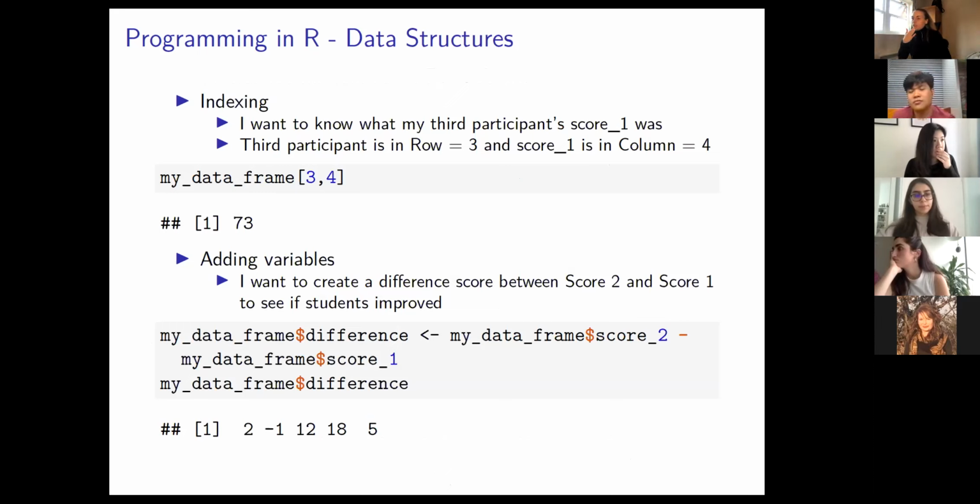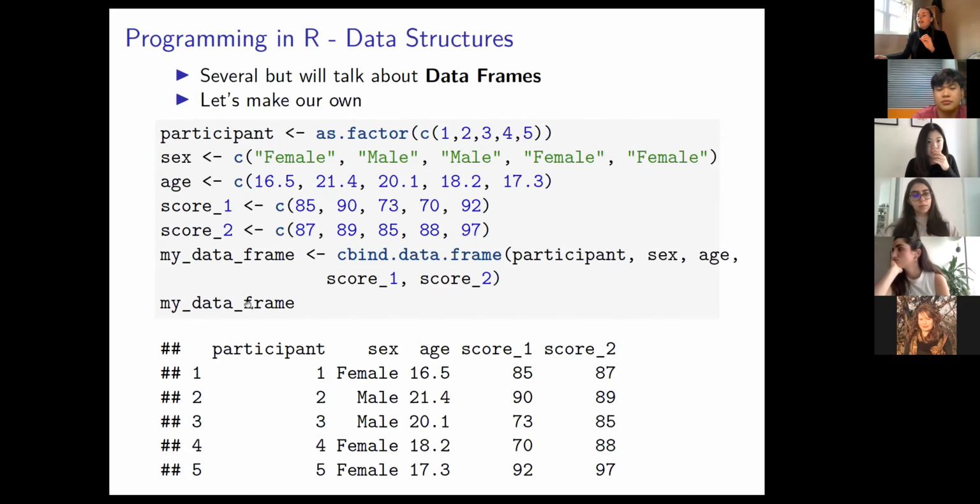So another thing that's really useful is indexing, and I feel like I didn't learn this for a really long time, and it was pretty simple and actually really helpful. So say I want to know what my third participant's score number 1 was, right? What I want to do is use these square brackets to call that observation in that cell. You can think of this as a cell, and the first one is the rows and the second one is the columns.